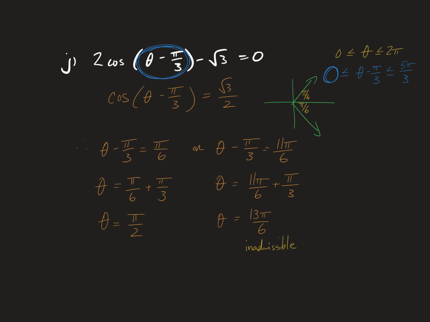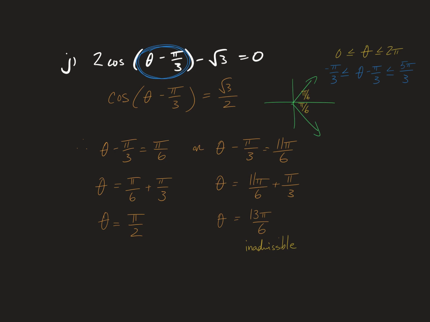You'll notice that this is different than the previous two problems, or every problem we've dealt with. Before, I was always multiplying or dividing to my angle, which means if I multiply and divide to the 0, then there's no change to the beginning of my rotation or restriction. Well, now, because I'm subtracting a pi by 3, that means that my beginning to my angle is no longer 0. It's actually negative pi by 3.